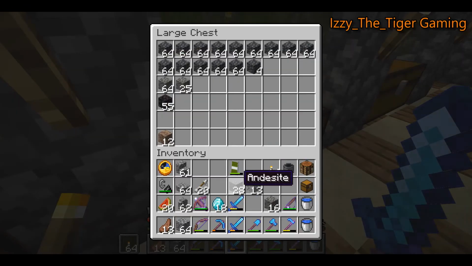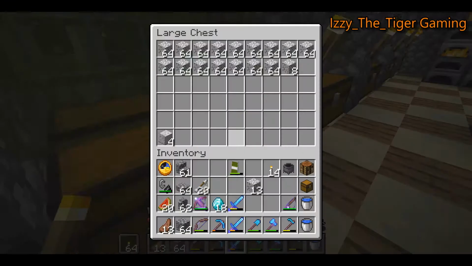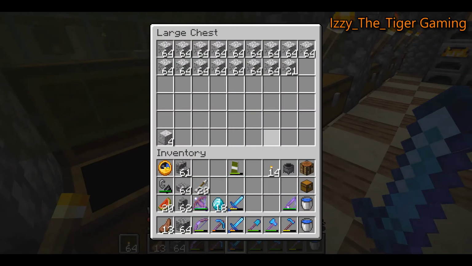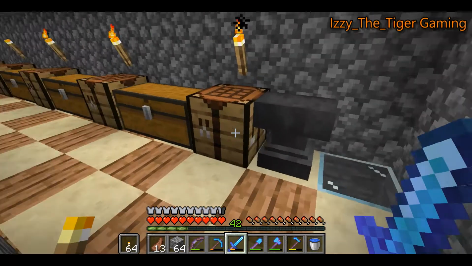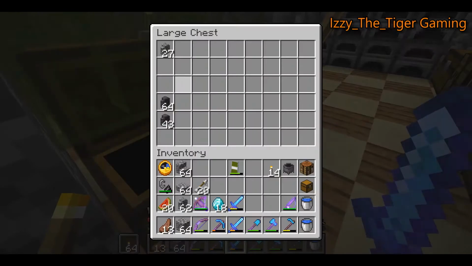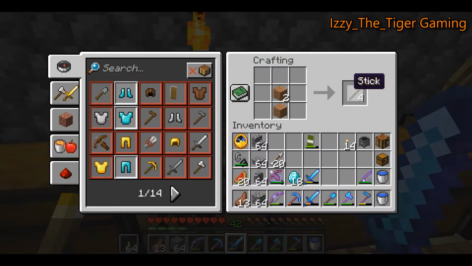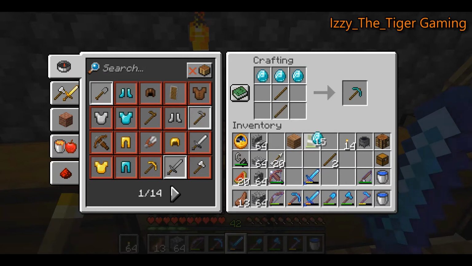Deep slate, tough, andesite, diorite, top up on steps and walls. Now let's get some sticks. Make a pickaxe. That sword's okay for now.